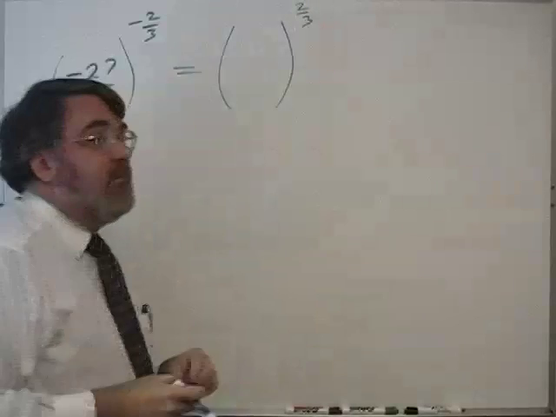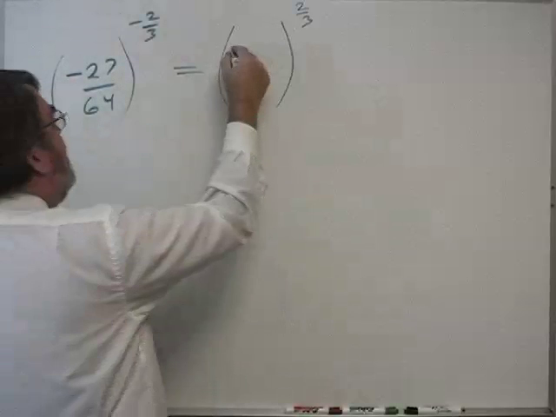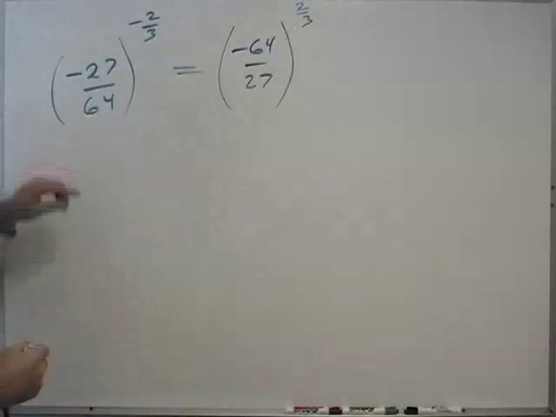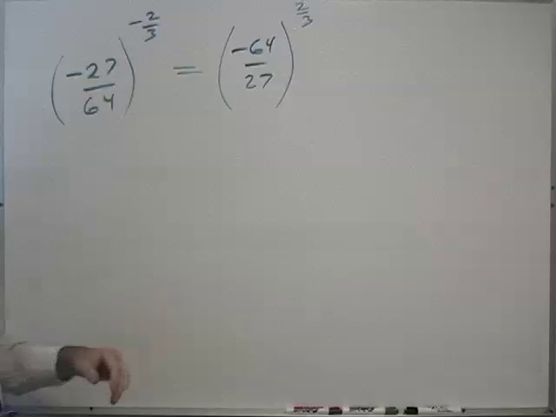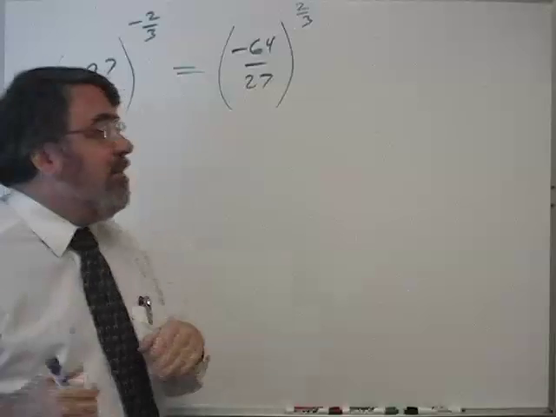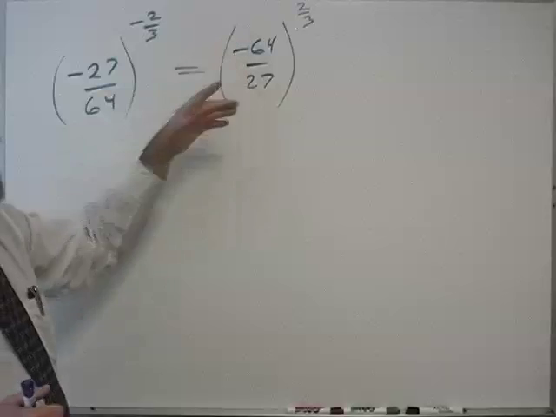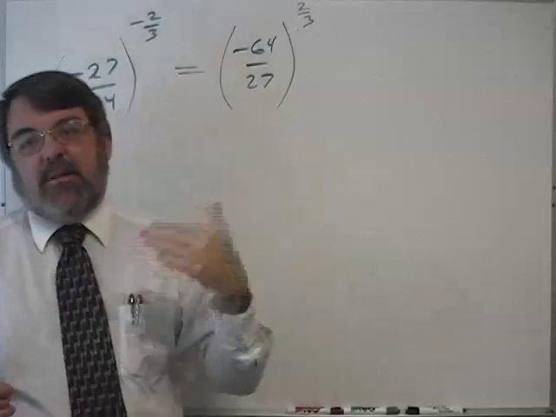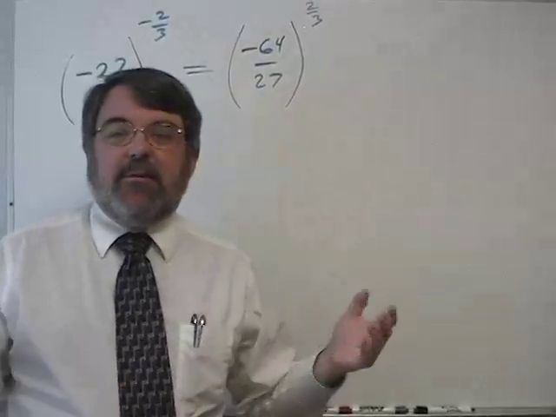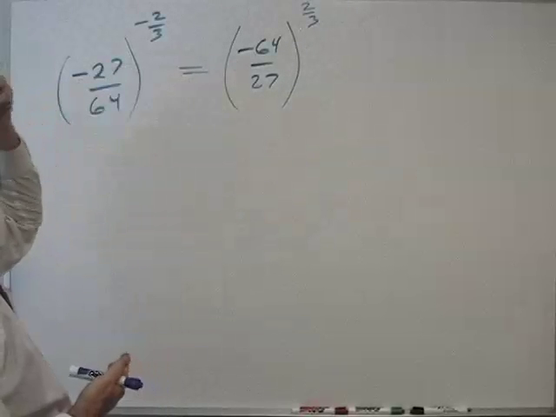And when we do, what happens is we need to invert this fraction. So it becomes negative 64/27. Now notice I didn't put the negative down below. It would have been okay to do that. Strictly speaking, if you invert it, it would be positive 64 over negative 27. But the negative sign can go on top, on bottom, it could go to the left. It's just part of this number. So it's my habit, usually I like to write negative numbers on top. But anyway, there's still a negative there because we haven't done anything to remove it.